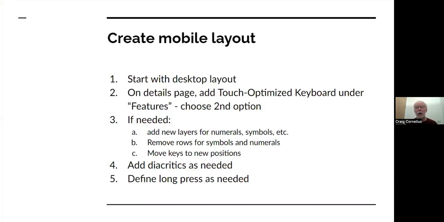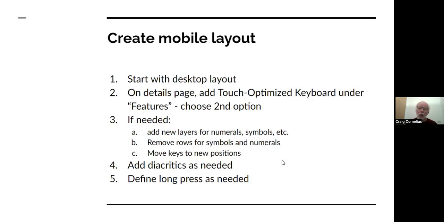A person has gotten into Keyman and developed a desktop layout that seems reasonable. There is a way to easily add a touch-optimized keyboard as one of the outputs of this. And then there's an option that will automatically build a keyboard layout for mobile that includes fewer rows and has more layers. It positions keys from the desktop layer on these layers. And if one needs to, one can easily add new layers for symbols and numerals or other special things for the particular language if it needs more keys. That's pretty easy to do.